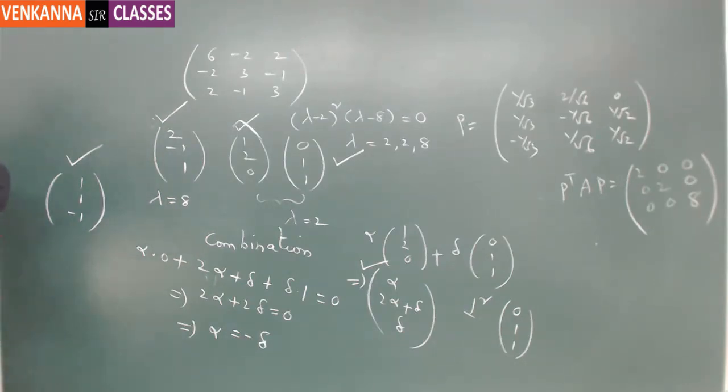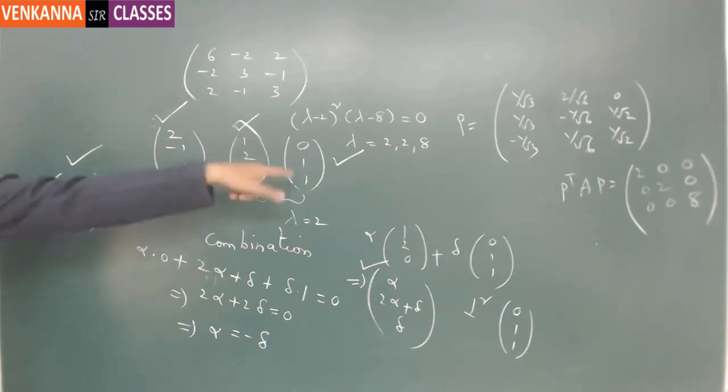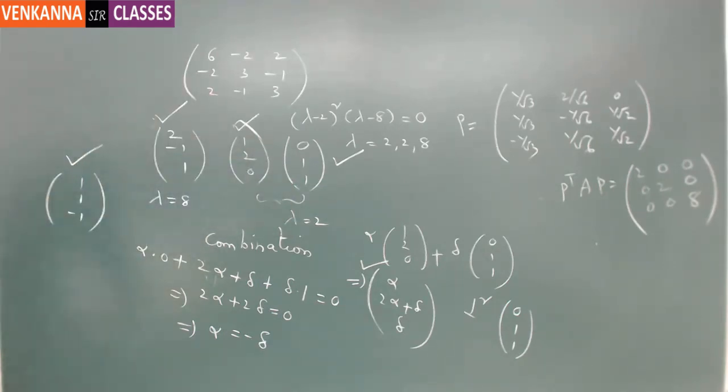You are taking a vector which is perpendicular to 1, because 1 2 0 is not perpendicular to 0 1 1, right? So I am finding a vector which is perpendicular to one of them. So I am replacing 1 2 0 with a new vector. I am finding a new vector in place of 1 2 0. So I don't consider 1 2 0, I consider only 0 1 1, because I need pairwise orthogonal vectors. However, these two are orthogonal, so there is no need to cross check. If we have found a vector which is perpendicular to this, that is sufficient. Okay?